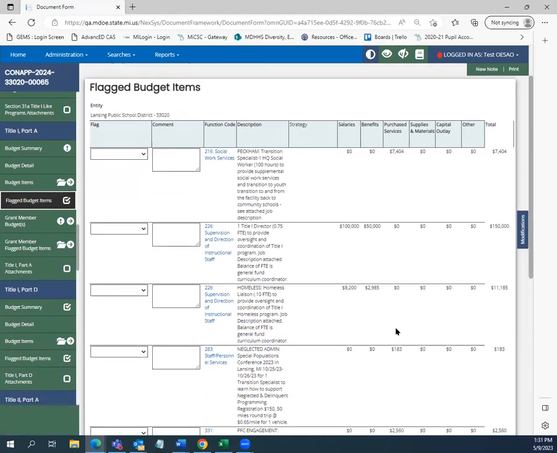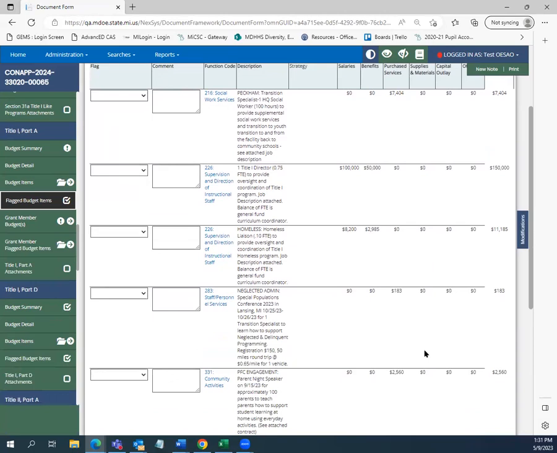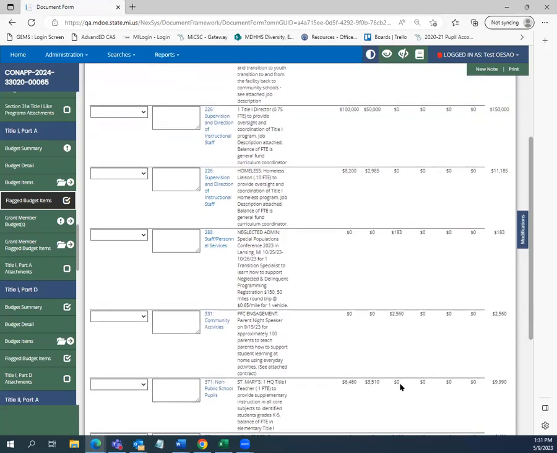This screen will come in handy to ensure that all budget items for the identified funding source determined to be a need during the continuous improvement process by the leadership team have been entered. Additionally, when an application is sent back for modifications, this may be a good screen to determine which budget items need adjustments.